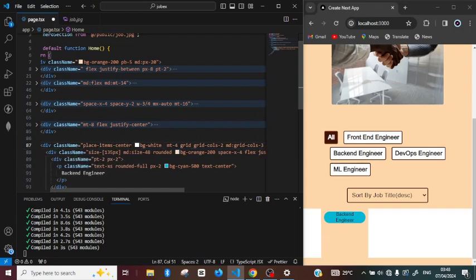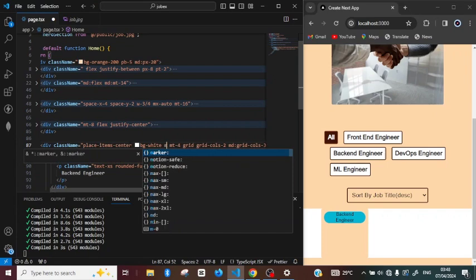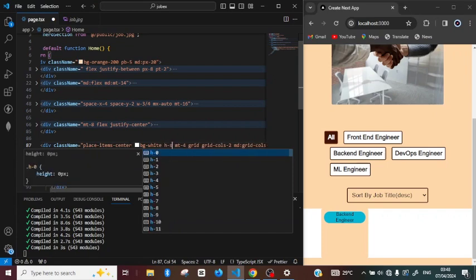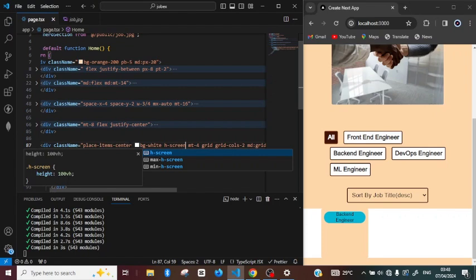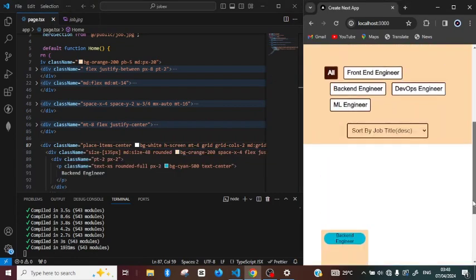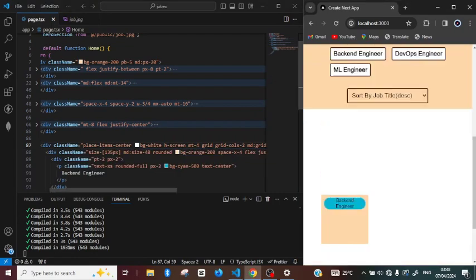Let's make it min-h-screen, a minimum height of screen.